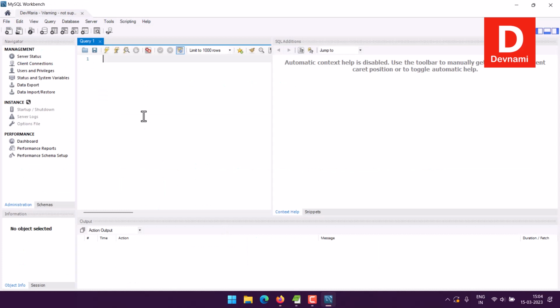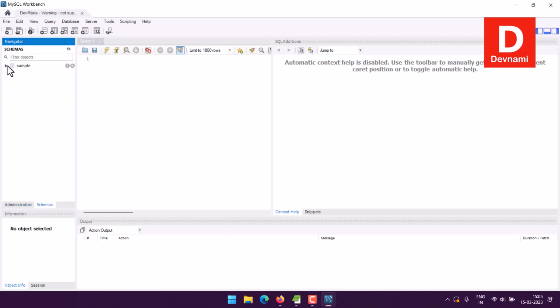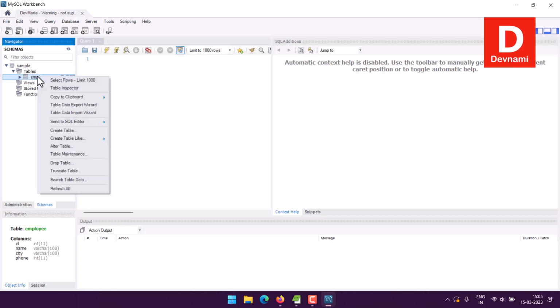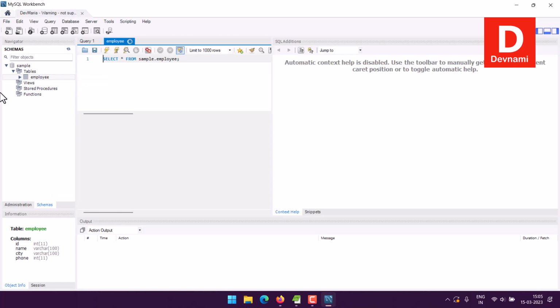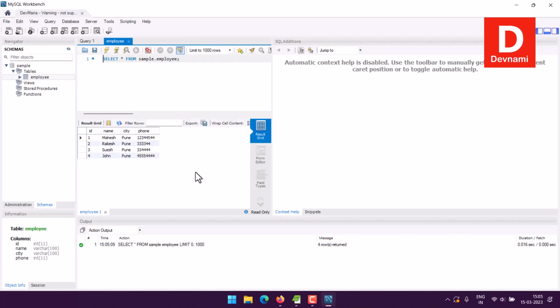Now let's go here and click schemas. Here, as you can see, I already have sample database and have one table. So let's select first rows. We have like 4 entries here, right? So we can play around with it as well. So let's say if we picked specific, like say where id is equal to 3, right? And if I run this, then I can get the result.